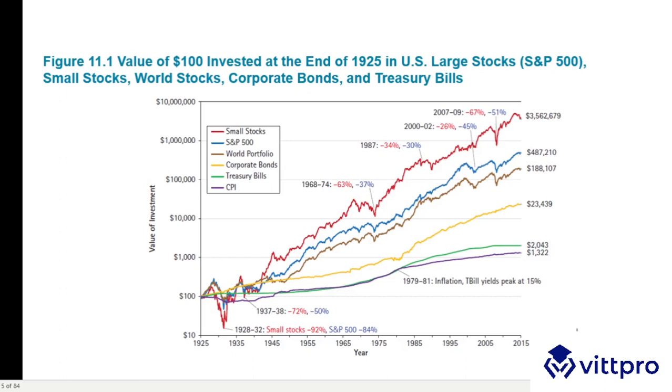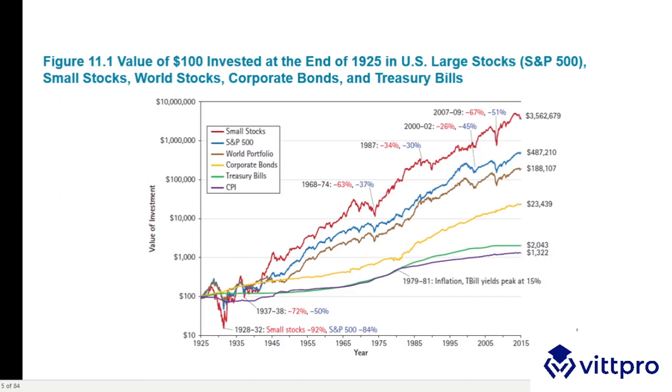CPI means inflation, right? Inflation in the world is around 1%. Certain investment categories are giving huge returns, and certain investment categories are giving a very small return. So if you put money in the government bond, you are barely keeping up with inflation, right? Because the difference is not that much, 1,300 or 2,000. So it's not a lot. The government is not giving you too much return. The second one is corporate bonds, and then higher, and then higher.